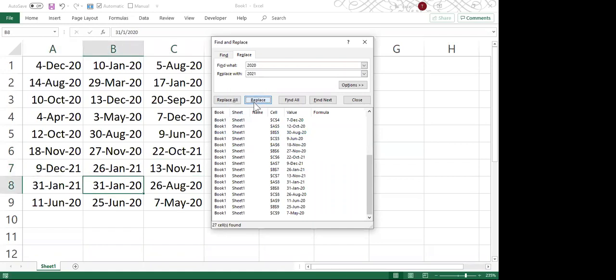If I want to make sure, oh, this one I do not want to replace, I can hit Find Next. It will just go to the next one. But this one I want to replace, I can hit Replace. Using the mouse and clicking like this, sometimes it's not easy. And I would like to share this technique with you.